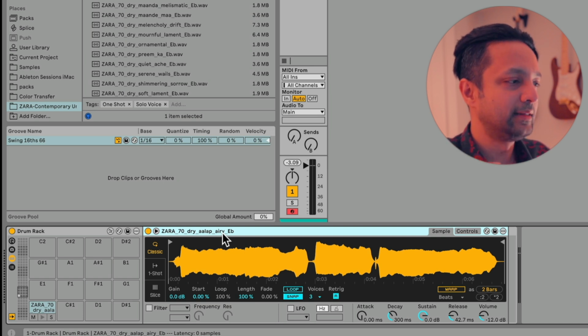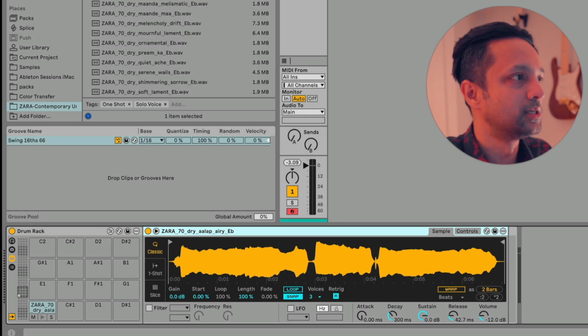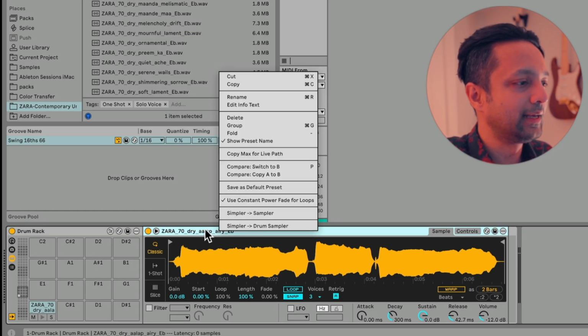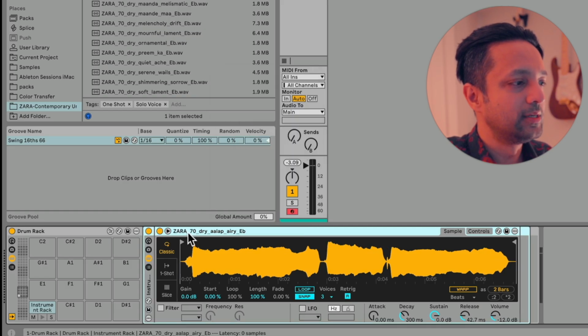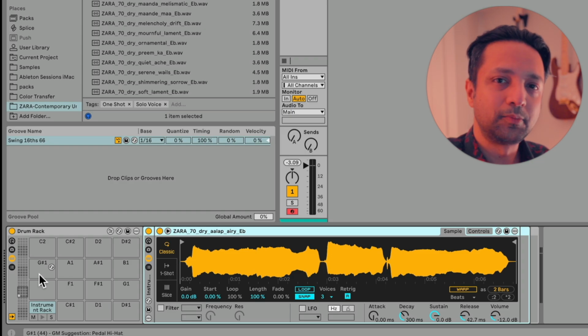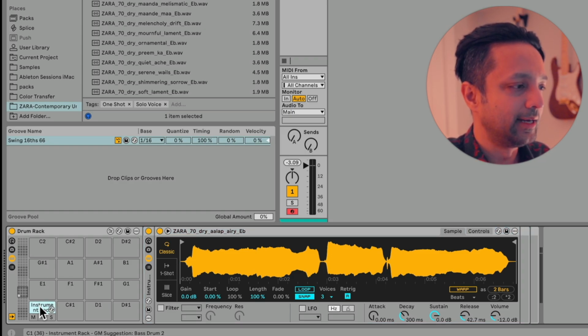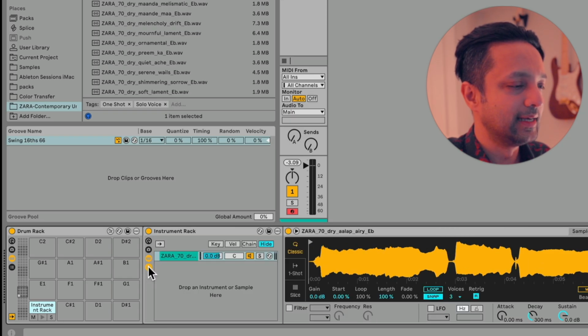Now I want to populate this one cell with a whole bunch of other vocal loops. So what we can do is right click on this one Simpler instrument and group it. So now this is inside an instrument track. So yes, you can have an instrument track inside a drum rack. You can see here it says instrument track. All right, let's open the chain selector and you can see that one chain.